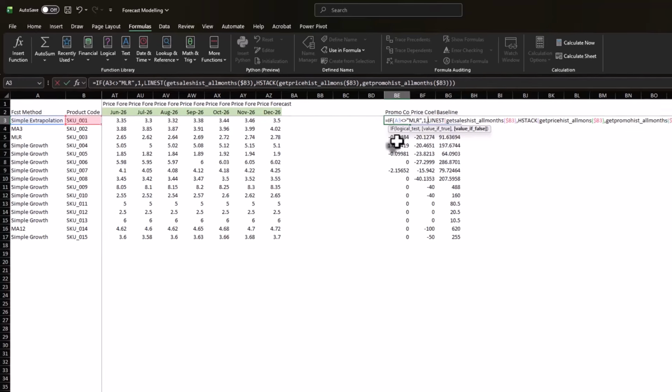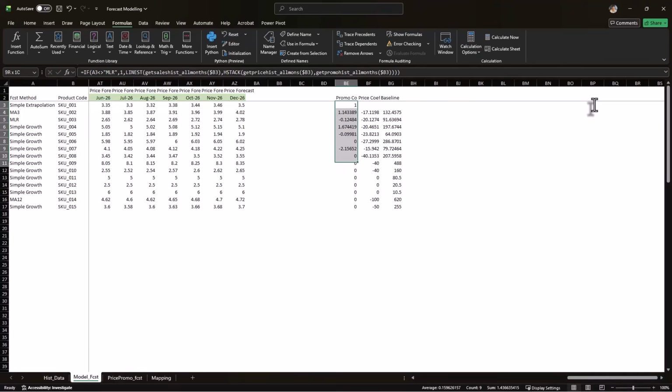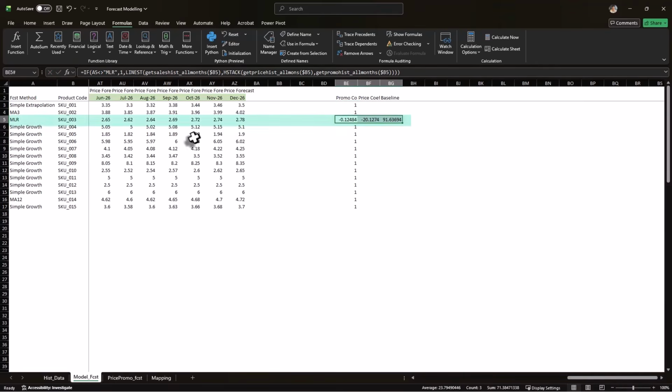And if this condition is not true, which means that the forecasting technique is MLR, then we would want it to return the output of the Linus function. Let's enter. And copy it down. Now, as you can see, Linus only works where the selected forecasting technique is MLR.